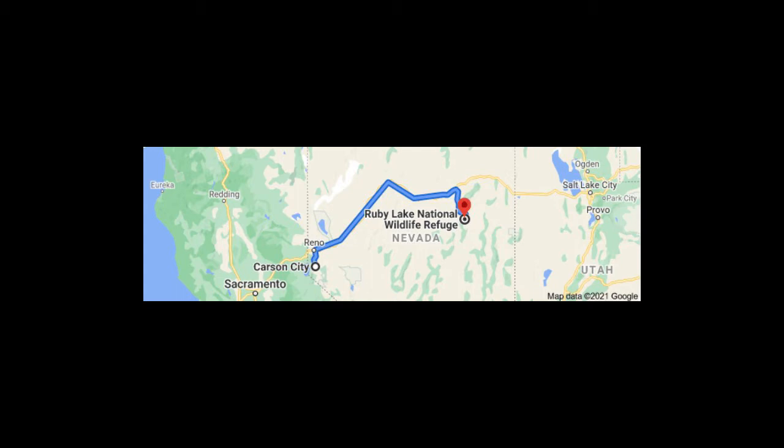The last 70 miles on Highway 229 from Halleck Junction take 1.5 to 2.5 hours on rough asphalt, followed by better gravel roads, passing remote cattle ranches as you drive deeper into the Ruby Mountains at 25 or at most 35 miles per hour, especially if you're pulling a trailer as we were. Eventually, we arrived at the refuge and found the headquarters building closed due to COVID.